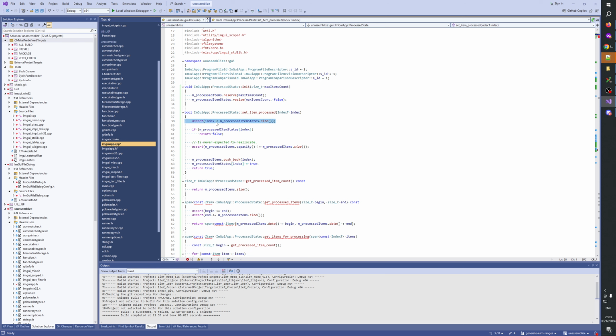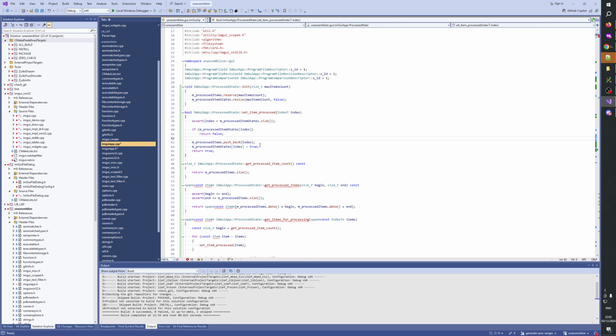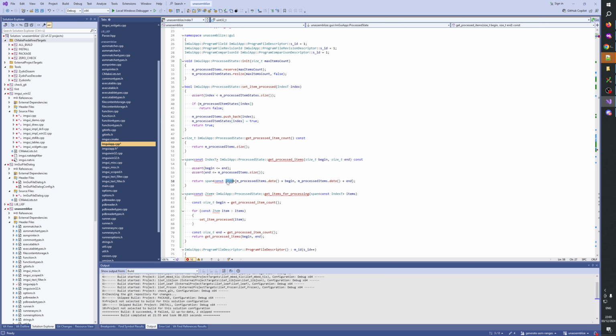Because if this never hit, then we never grew above, right? I think this is covered. Index t.